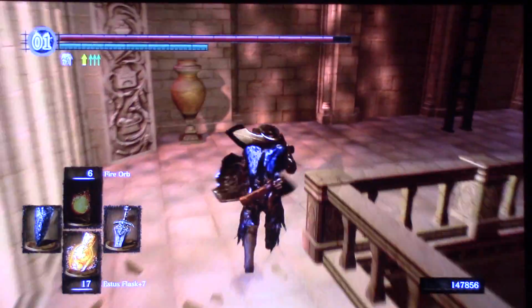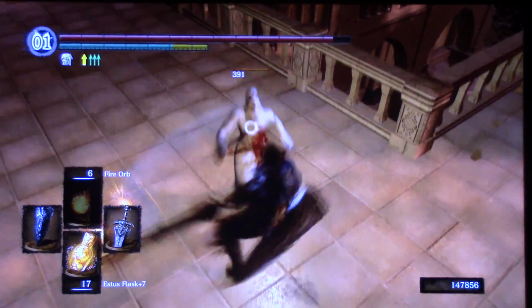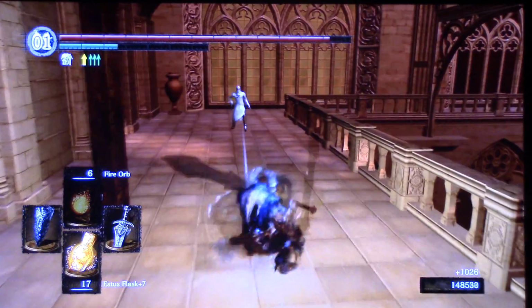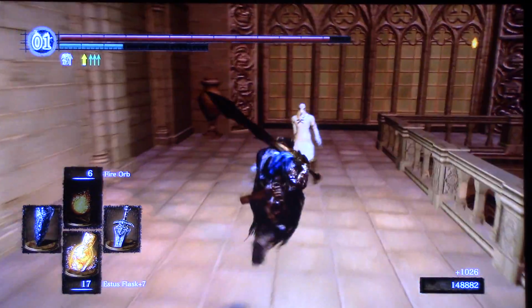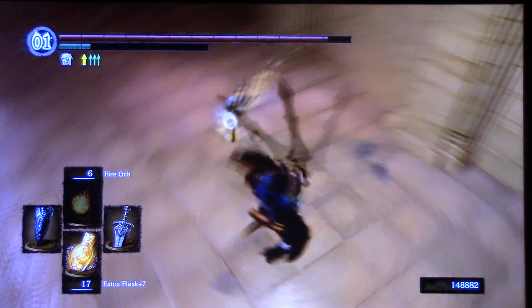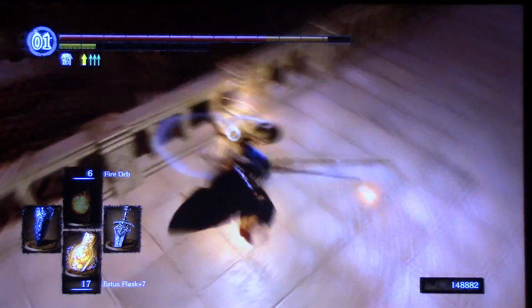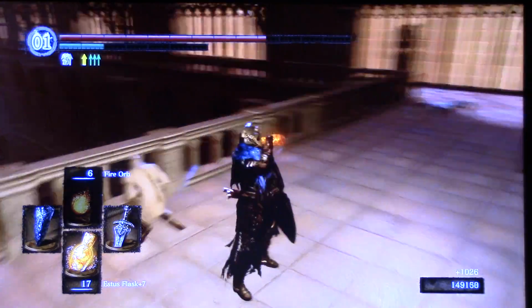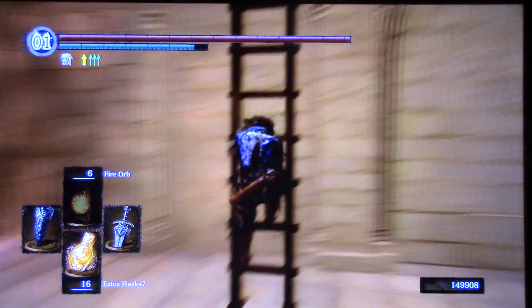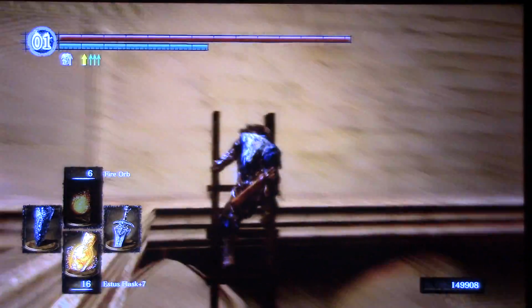And right here we're being greeted by our painting guardians. They're not too hard, but they can do good combos, so just keep that in mind. Just kind of run up to them and you'll be okay. So yeah, they definitely have good combos, but don't let that get to you. Anyway, after that, we're now going to climb this ladder. And here's a little tricky part.